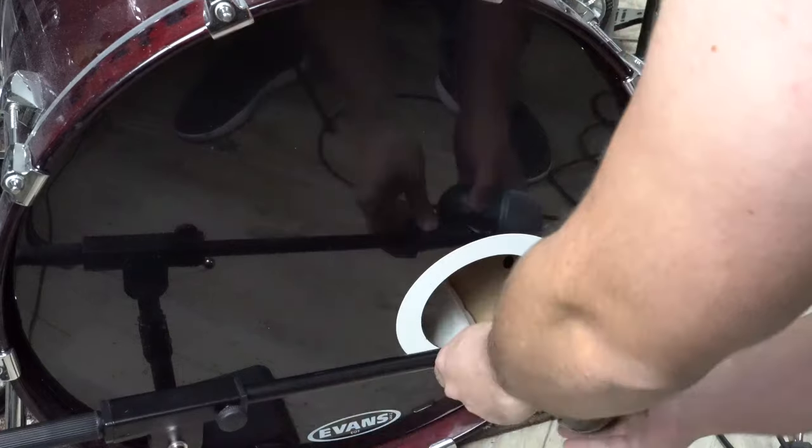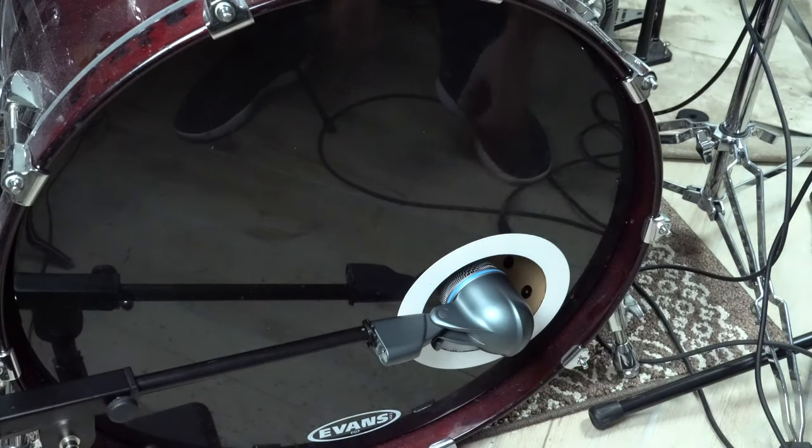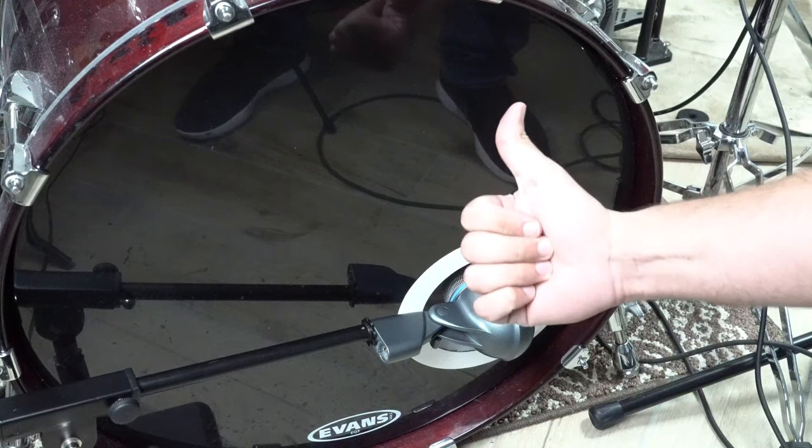Now, if you're doing worship or rock, you can have it positioned this way. It will work great. And honestly, it all depends on how you mix later. But this is how you should set it up so you get that perfect punchy kick.